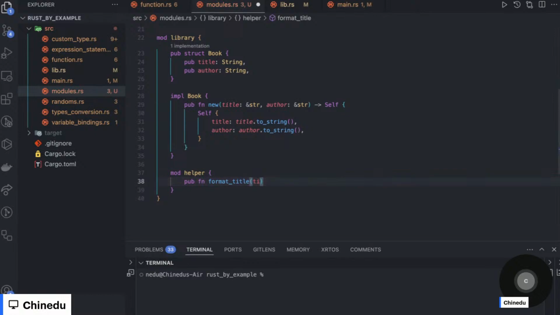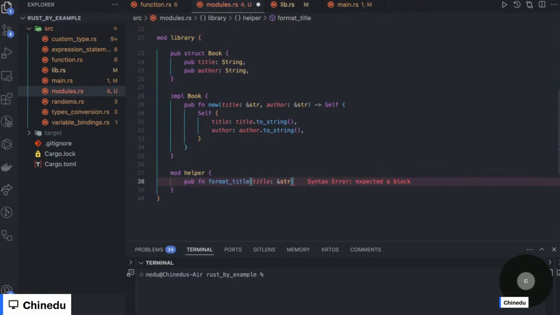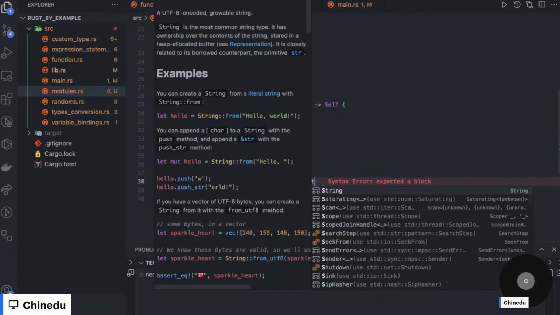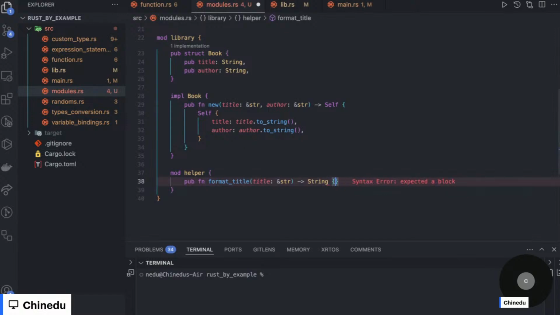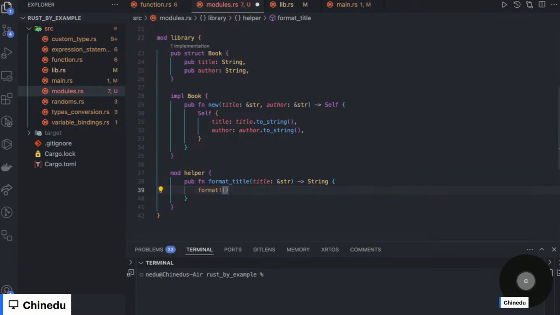This title is going to be a reference to a string, and it's going to return a String. To return the string, we'll just call the normal format macro, and in there pass our title.